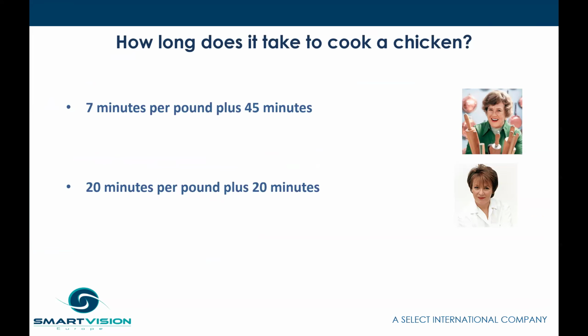Well, depending on who you're asking and depending on the temperature of the oven and other factors, if you ask Julia Child, she'll say 7 minutes per pound plus 45 minutes for good measure. You ask Delia Smith, it'll be 20 minutes per pound plus 20 minutes for good measure. So if Delia Smith says that if you've got a 5 pound chicken, then that's effectively 120 minutes to cook it. Quite a long time, but then we don't know what temperature she's cooking it at for a 5 pound chicken. But that's how we work that out.